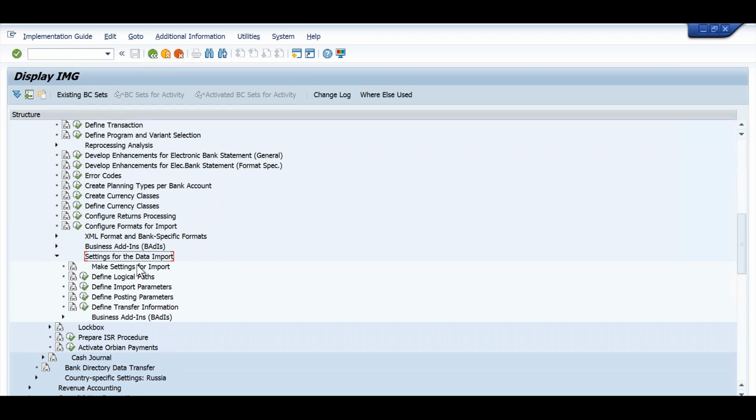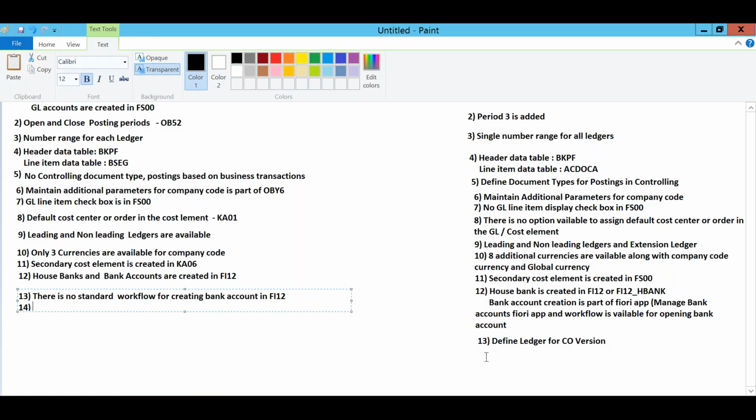So this is the additional configuration available in S4, not available in ECC, related to electronic bank reconciliation: settings for data import.